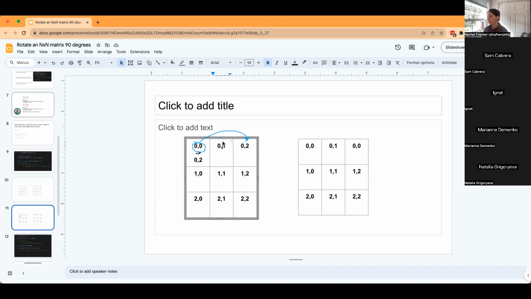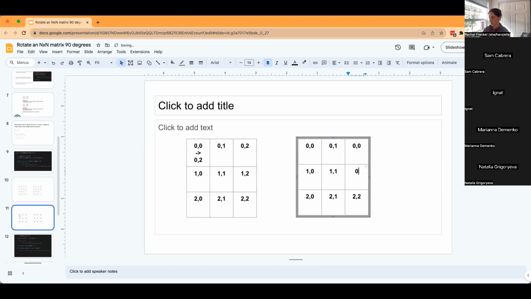We take that, 0, 1. Where does it go? 1, 2. Exactly, flips to here, 1, 2. Let me clear that drawing just because it's going to mess us up. 0, 1 went here, right? So now becomes 0, 1.